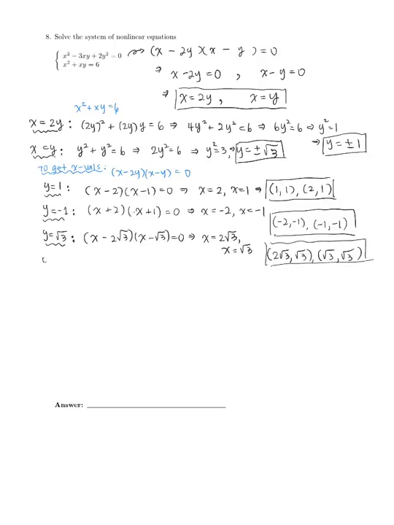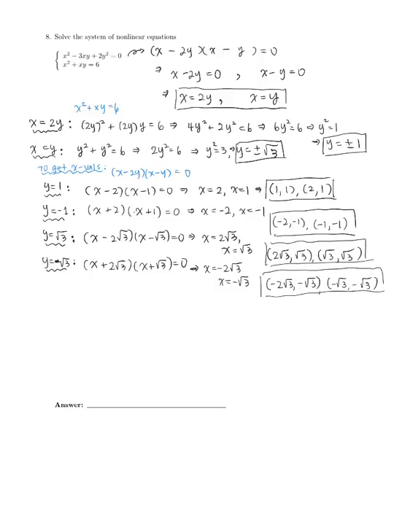Okay, so almost there. y equals the negative square root of 3. Sorry, that's a negative right there. Okay, then what we're going to get is what? x plus 2 root 3, x plus root 3 is going to go to 0. So x is negative 2 root 3, and then x is what? Negative root 3. So what can we get here? We got negative 2 root 3 comma negative root 3, and then negative root 3 comma negative root 3.